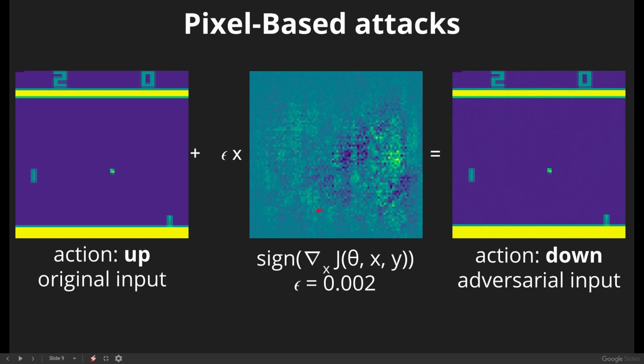However, because of the existence of the adversary in the loop, it perturbs the original input by a small amount. Here is a perturbation of the pixels computed, and this is multiplied by some small perturbation factor epsilon. In this case, the value of epsilon is 0.002, which is extremely small. The output perturbed frame looks exactly the same as the original, but believe me, these two images are different. One cannot figure out a difference between the two, at least the human eye cannot. And as we see, the action taken by our RL agent changes to down due to this attack, which, as you might expect, could cause the agent to lose the point in this situation.